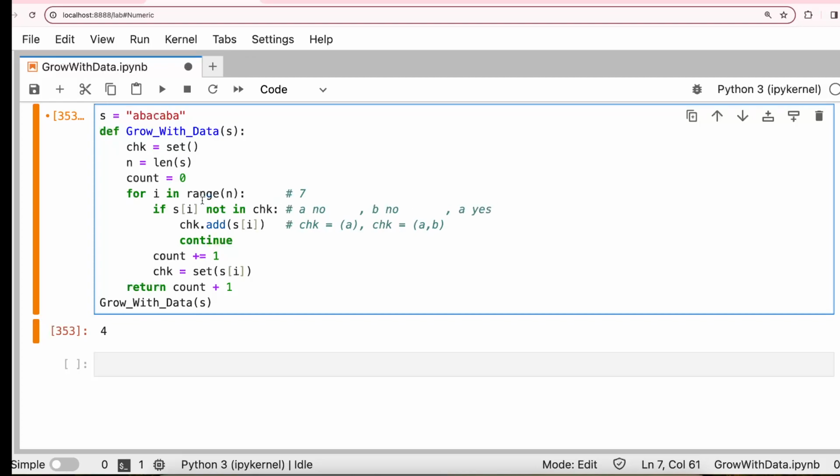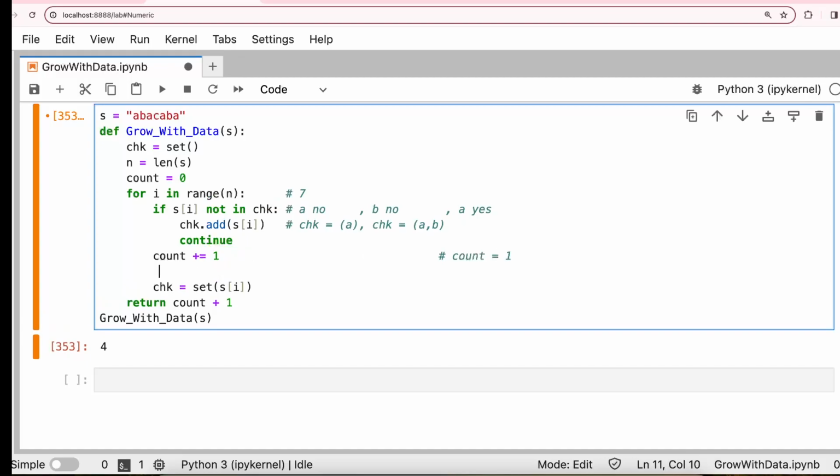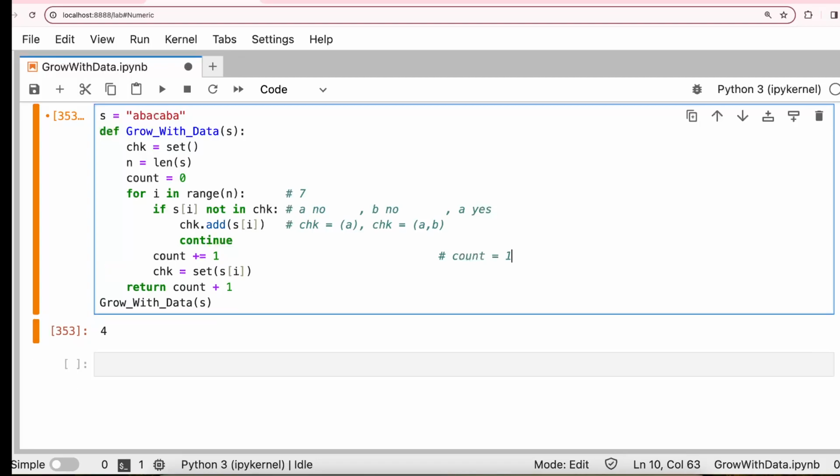So it skips the if condition, comes here, does the counting part. The count is 0 for now. Now it says count equal to 1. And then the check is reset to whatever the element we have. So check equal to a now.